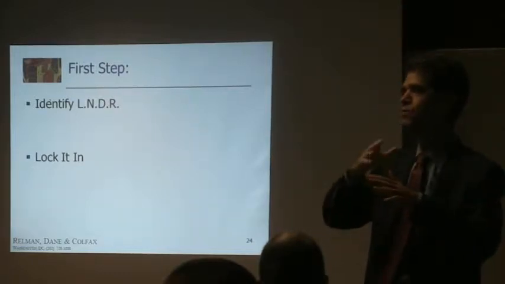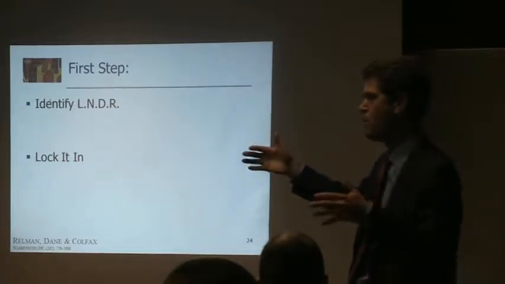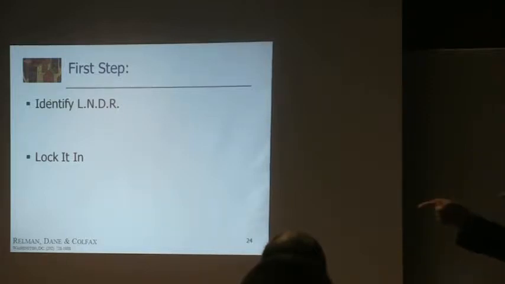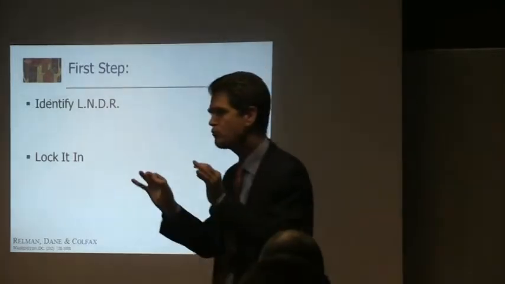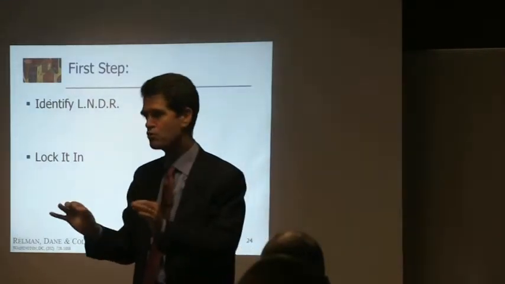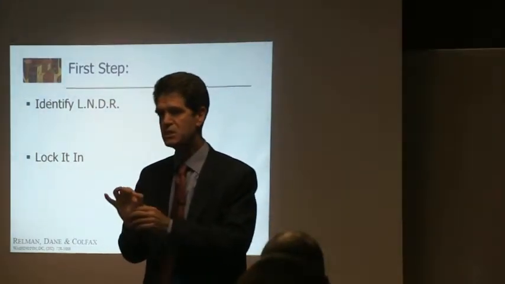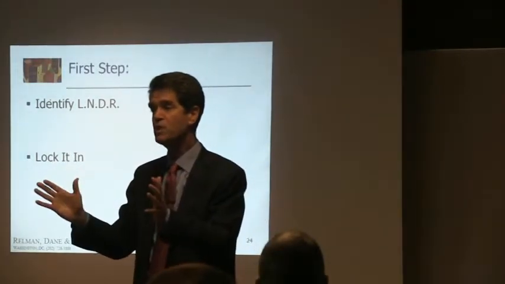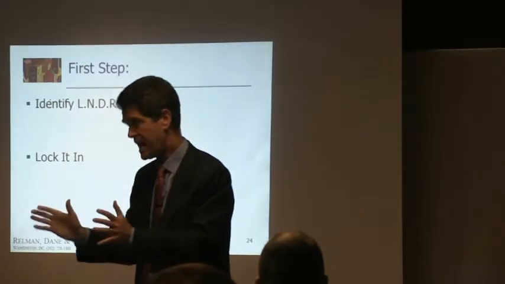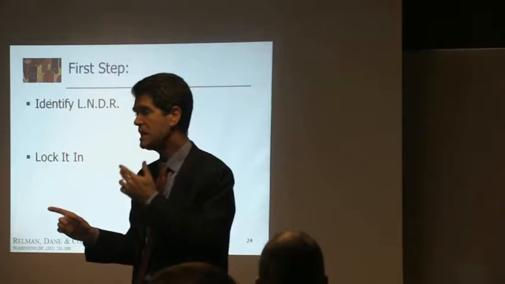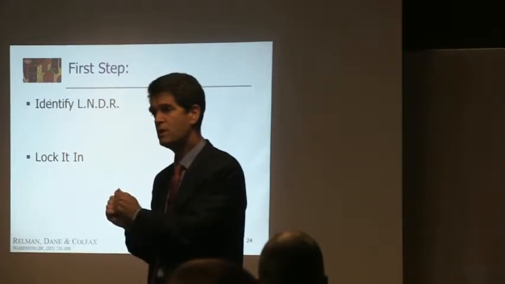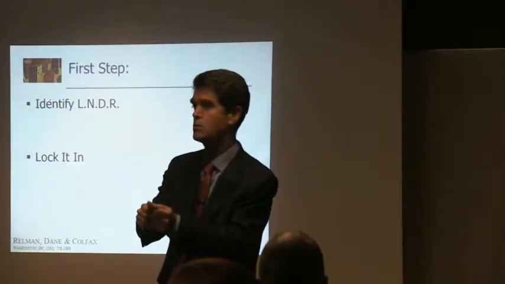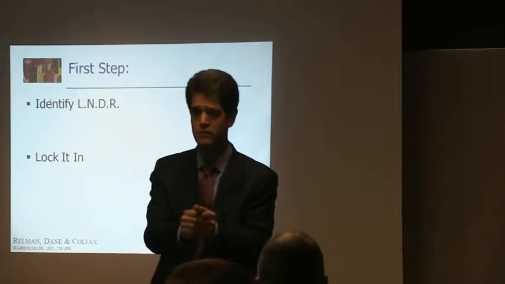Defendants can come up with a lot of reasons through the course of a case, but remember, my job is to prove that the reason or reasons they're giving is a lie. If I don't know for sure, even at the moment of trial, exactly what reason they're asserting, or if I leave the door open so that they could come up with a new reason even on the eve of trial, I'm dead. Because I won't have the evidence I need to show the jury that the excuse they're giving, they didn't use with a white person, or a non-Hispanic white person, or a person who didn't have a disability.